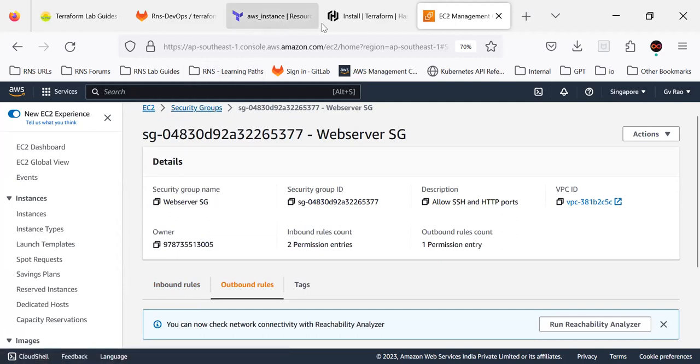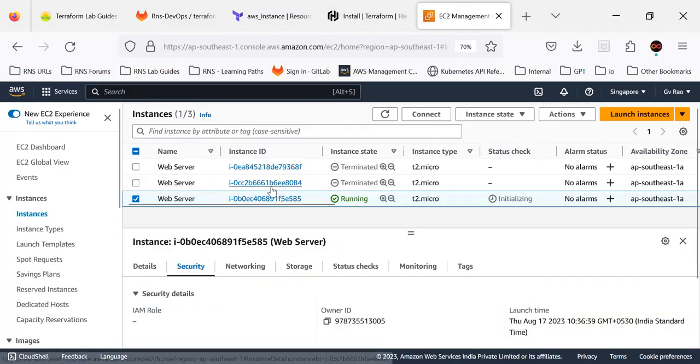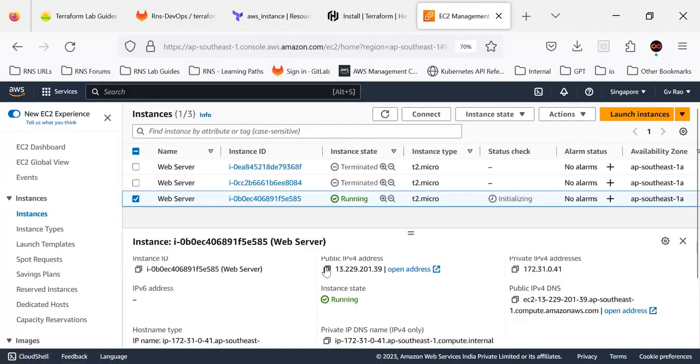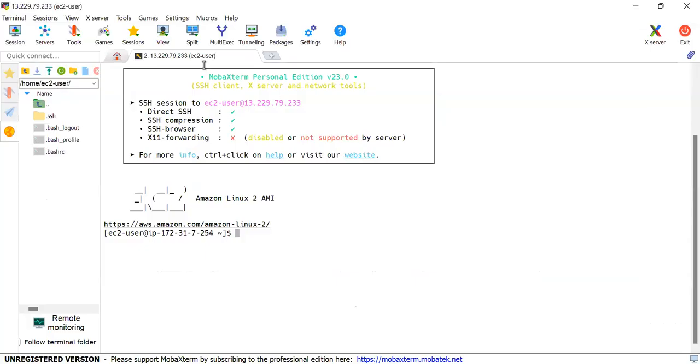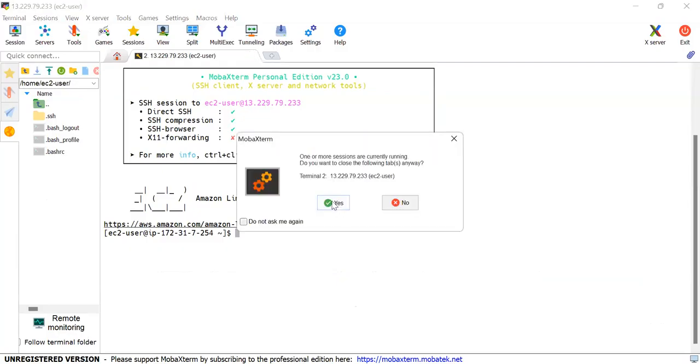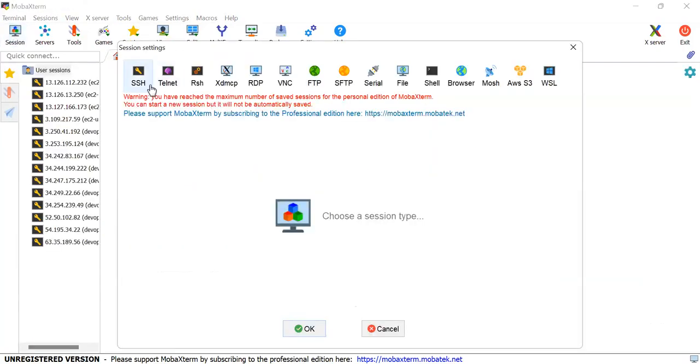Now, if I go back to this instance and take this public IP address, and go back to the terminal. This was the previous instance. So let's log in.